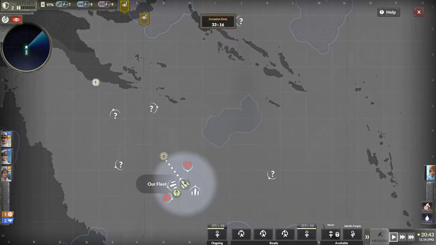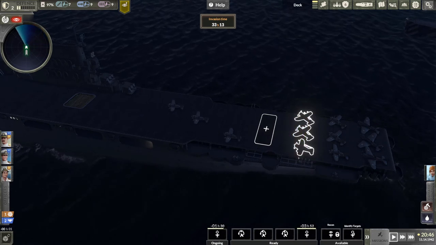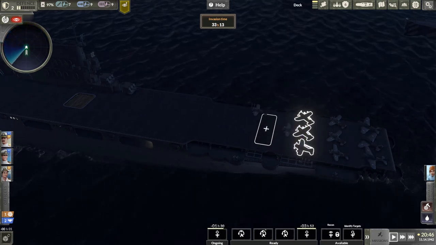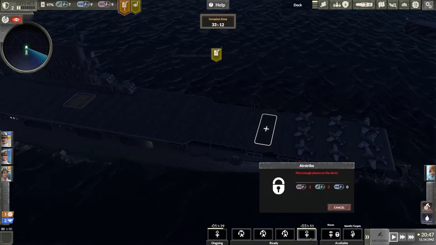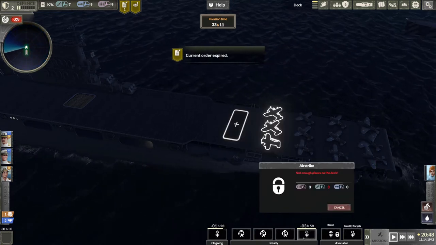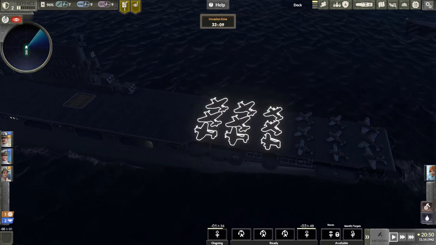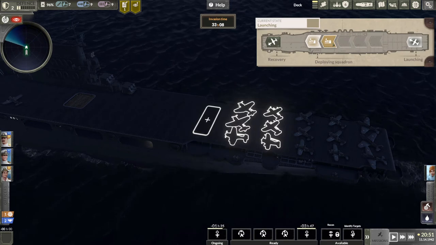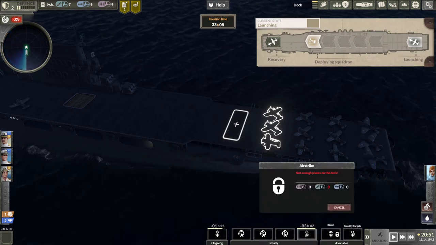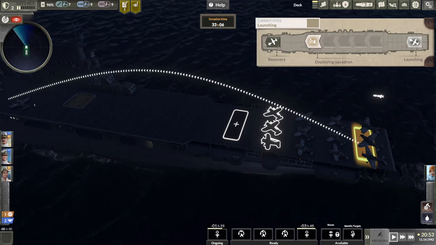Have been detected by the enemy. We gotta turn and escape. Right, give me more fighter planes and then dive bombers, right? Oh, but we have to pocket this torpedo bomber squadron.